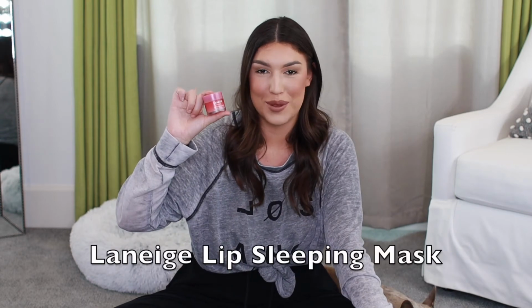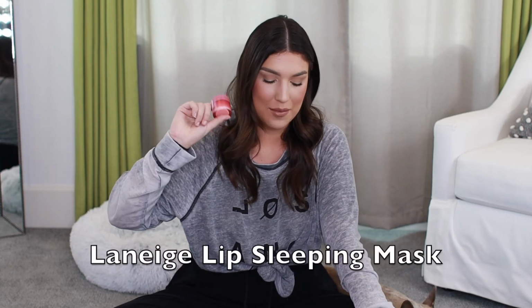The last thing I always use in my skincare routine, this is gonna be no surprise, is my Laneige Lip Sleeping Mask. It's amazing. I'm not gonna go into detail on this because I feel like this is another product that I freak out about with how much I love it. I use it every night at home. It keeps my lips hydrated, filled with nutrients, and it makes them super plump the next day. So I love this, so good.